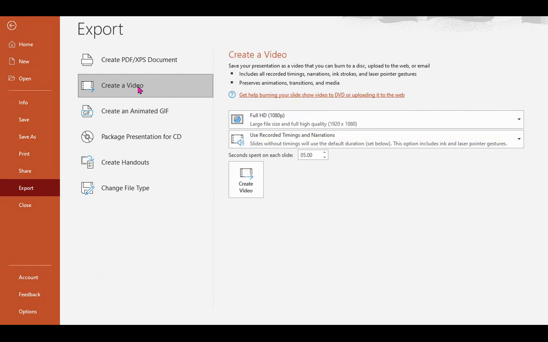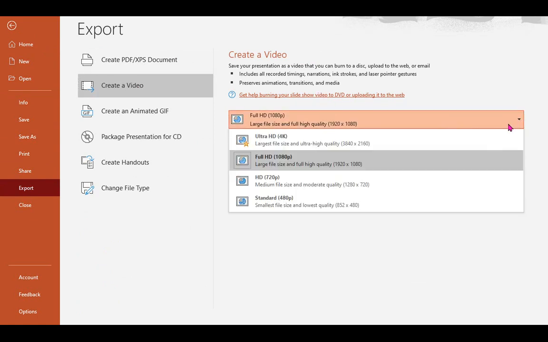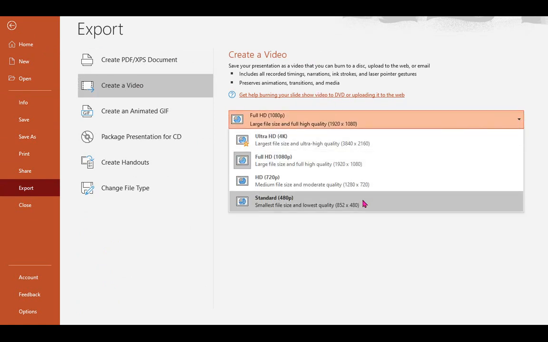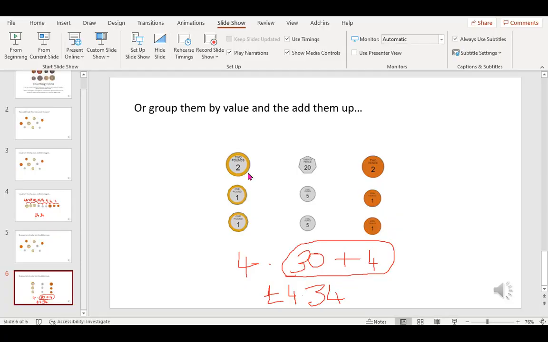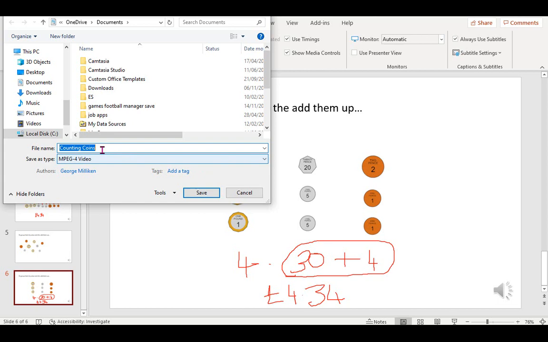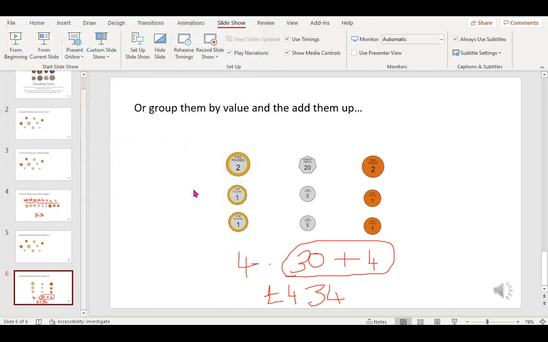Once I've finished recording my demonstration and shown how to get a solution, I'm going to stop the recording. You can listen back with the repeat button there, but I'm going to close that, go up to File, and select Export and Create a Video. You get some options here. I'm going to choose the lowest resolution; I think 480 is absolutely fine for an instructional video.